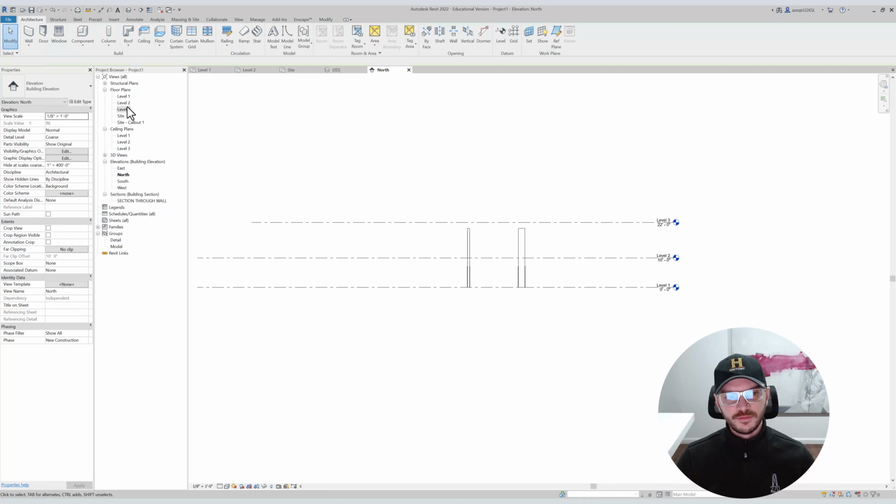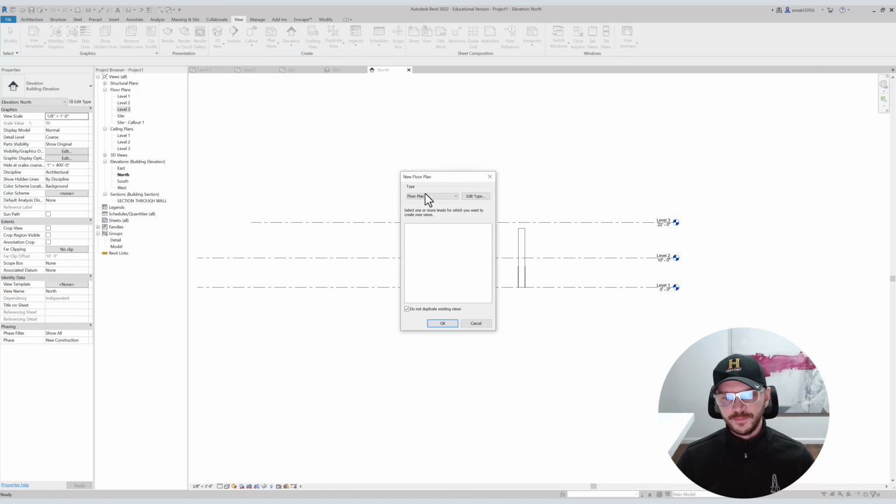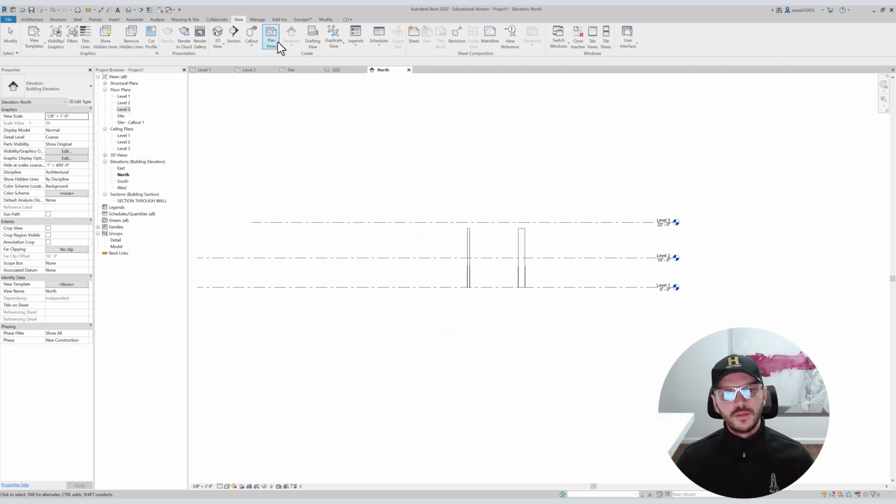But if it doesn't make a plan view for you, what I was trying to say is you go to plan views, you can select what type of plan you want, let's say floor plan. If nothing is showing, you just uncheck this, and then you can select whatever floor plan you want, right? Because you're going to need one floor plan 1 for diagrammatic purposes. You're going to need another floor 1 plan for dimensioning and so forth, and more technical drawings. And this is how you get them. So those are plan views.